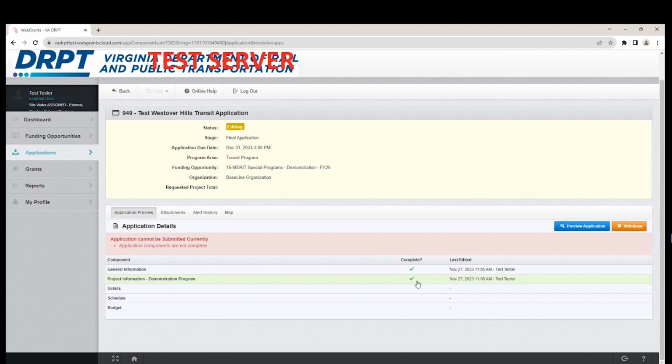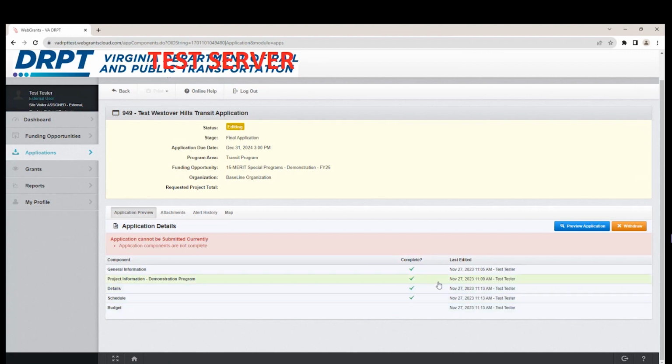After this, you'll want to click into each of the components and complete all the required fields in the component forms. This will be different for each funding opportunity and for each component within each funding opportunity. And these component sections can consist of multiple different kinds of data collection forms, including drop-down menus, open-ended responses, multi-list tables, grids, and attachment fields. And we'll get into some of those a little bit later on.